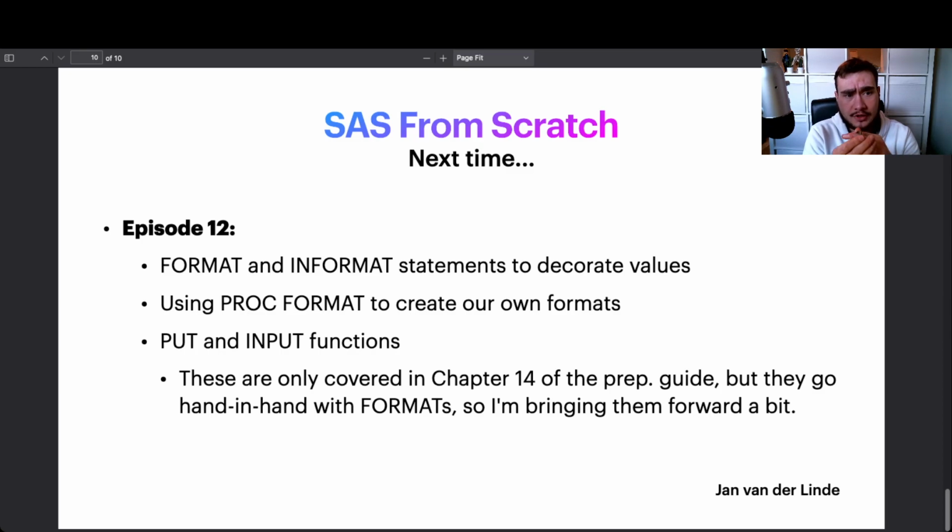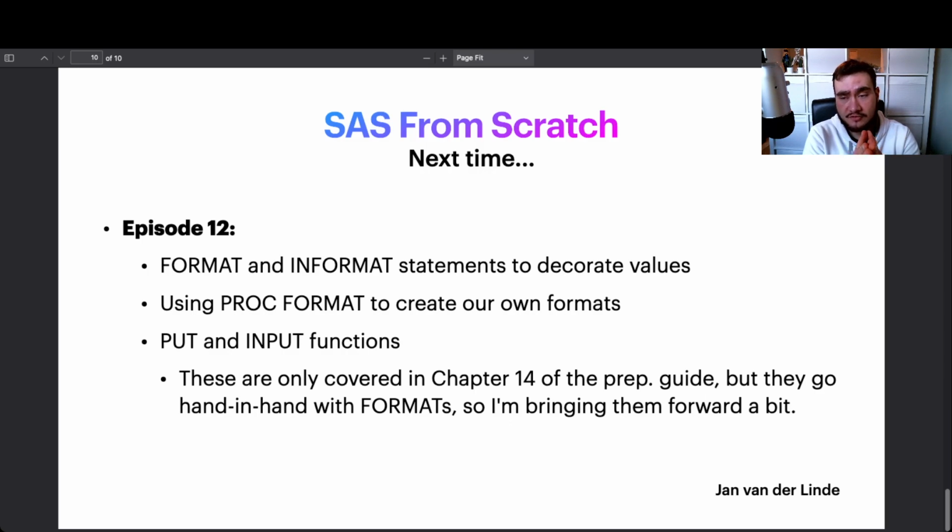Next time what we're going to look at is the format and informat statements that we use to decorate values, and so that's not exactly right. Format statements will decorate your values and will affect how they're printed. Informat statements don't simply decorate the values, they determine how they're read in and how they're going to be stored.